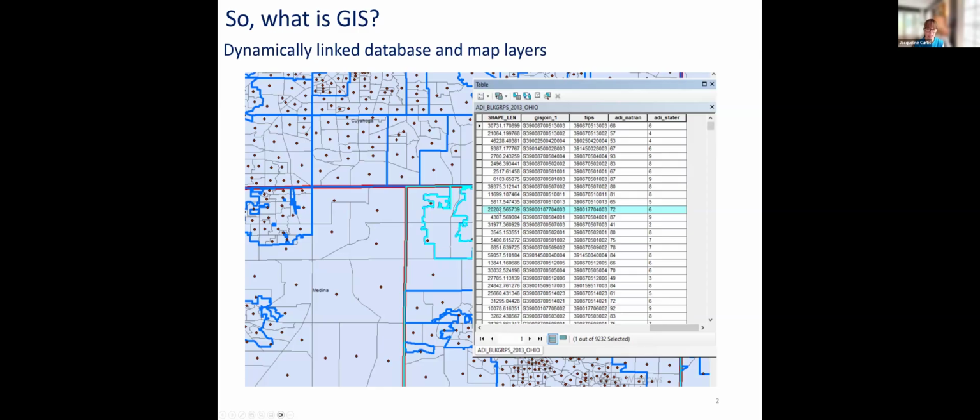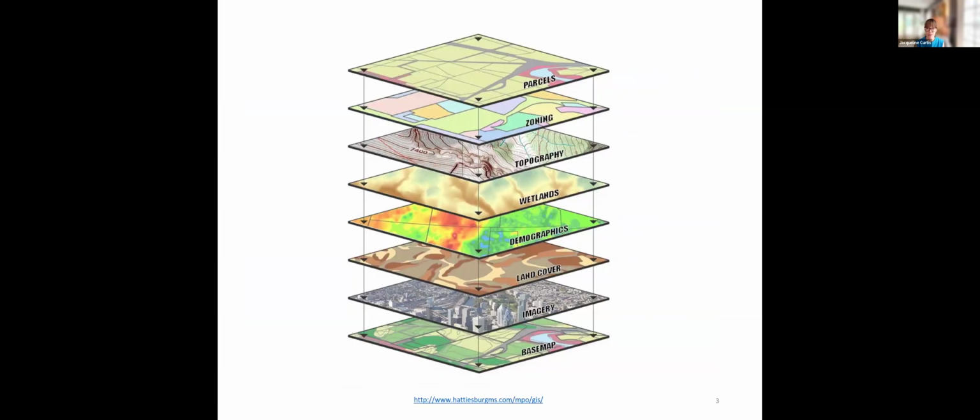You could also think about this being patients. Each patient can, for example, have a medical record number or unique ID. We could have their name, their address, their vital signs, a number of biomarkers, diagnosis codes, etc. So you can do this about places, about people, and about the environment. Those are all the different forms of spatial data we'll be talking about using in a GIS. If you click on any place in the map, it'll highlight that particular record in the table, and vice versa. As you make edits to one, you make edits to the other, kind of live.